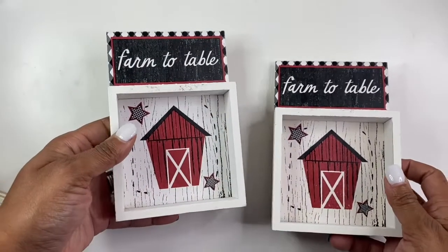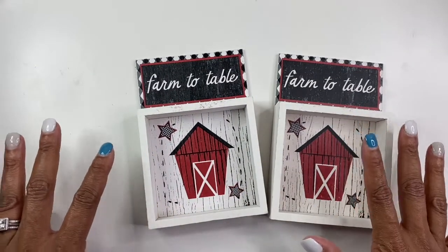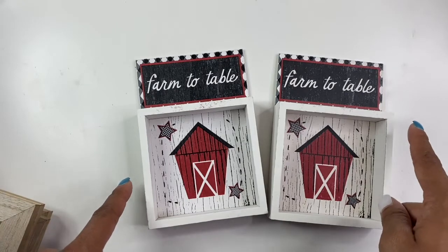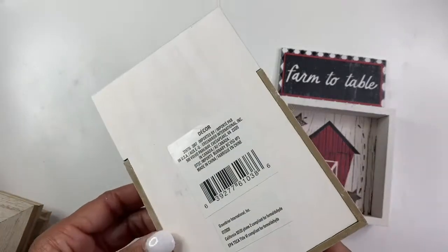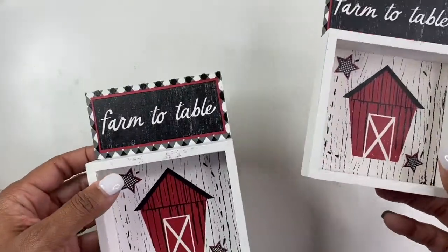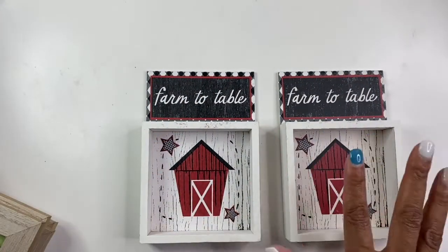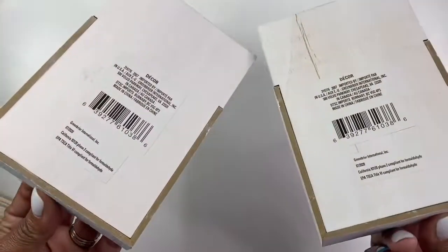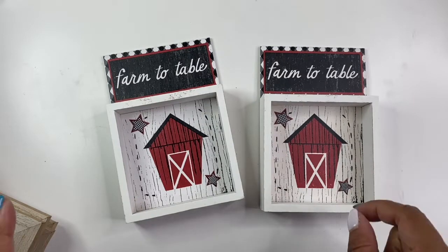These I thought were super cute. I like the farmhouse look but I'm a city girl so I don't really do the farm-to-table thing. I figured these would make cute pieces — I could do a floating shelf type arrangement, or relabel the tops with something else and put pictures on the inside. Still trying to decide what to do with them, but stay on the lookout for how I turn these cute little shadow boxes into something that fits more into my home aesthetic.